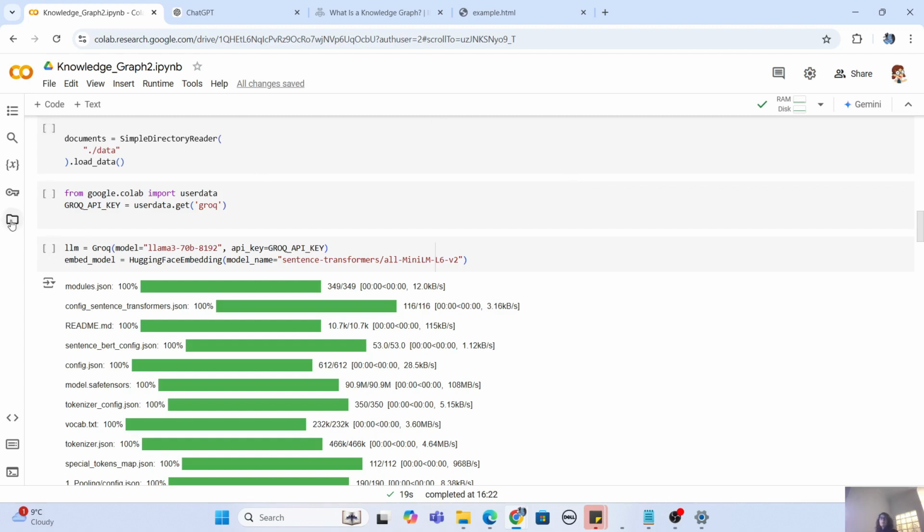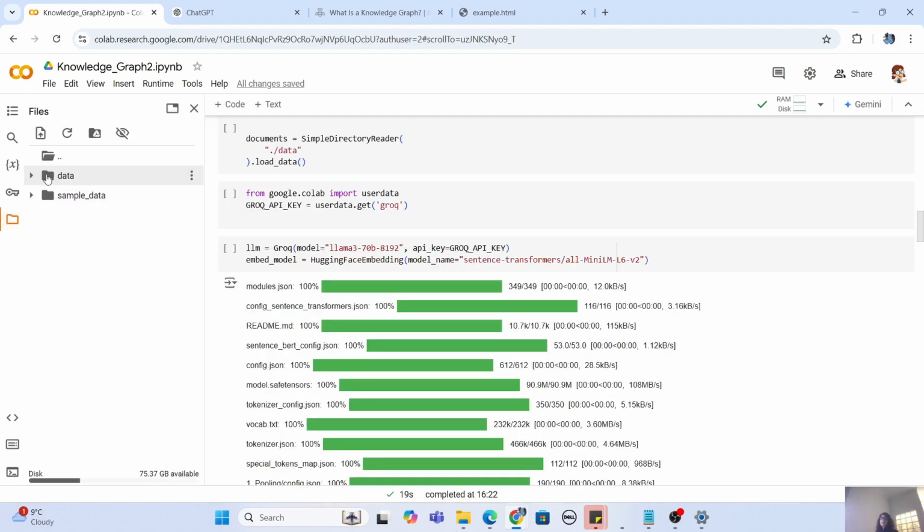So let me open my Colab folders. You can see that this data folder basically has two documents, and this is the Paul Graham essays document, which I actually split into two different text documents just to show you guys that we can actually interact with multiple files at one time. One is the essay.txt and one contains some of the notes that he gave. But all you have to do is give the directory name and load data. It is going to load all the documents in one go in the documents object.